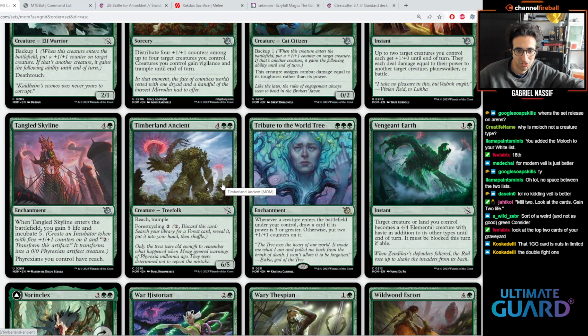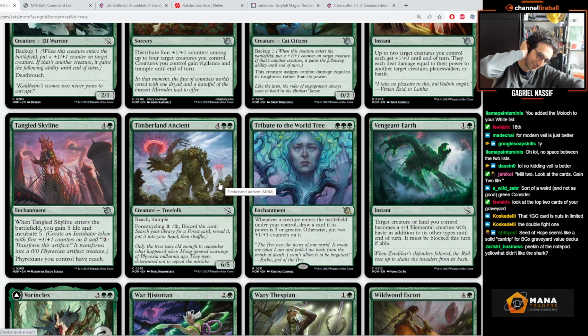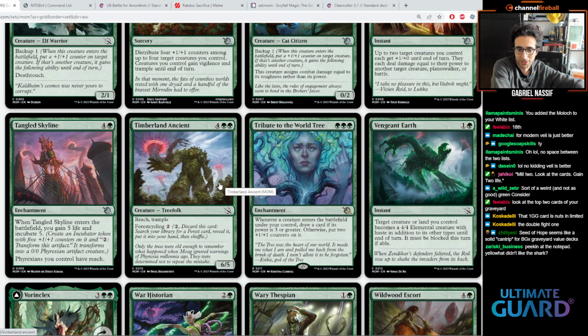Timberland Ancient. 6/5 reach trample, cycling 2. Is this one the best of the lot in some Domain deck? 6/5 reach trample. Is it better than the white one? The white one might have better utility. Do I not like the shark? No, I mean, someone mentioned Force of Will and Commandeer, which is kind of a cool combo.